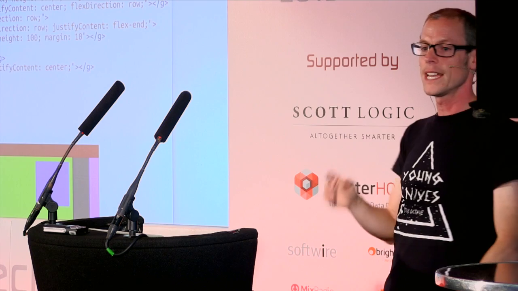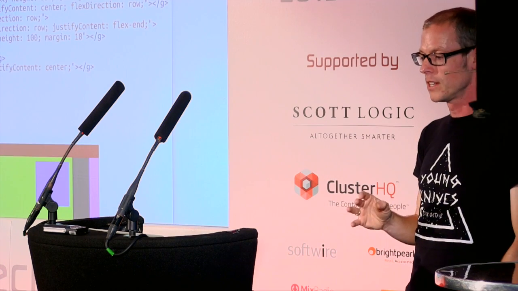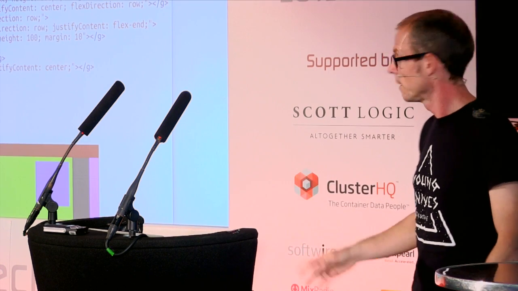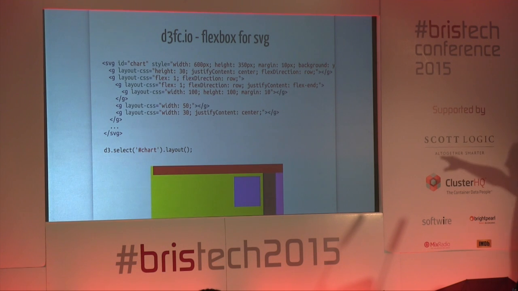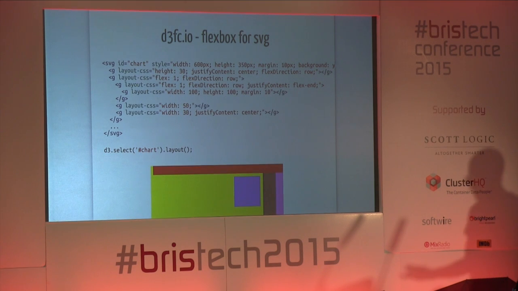What we were able to do is take the Facebook CSS layout engine and apply it to SVG. So you can see the layout CSS attributes give the Flexbox style. We do a selection, call layout, and it positions everything as a result. So that's a bit of an aside, but what I quite like about this is it demonstrates the fact that because they decided to pluck that little bit of functionality and put it into a separate open source project, we were able to use it for something completely different to what they originally conceived the project for. And there are other people using this for all kinds of crazy things.